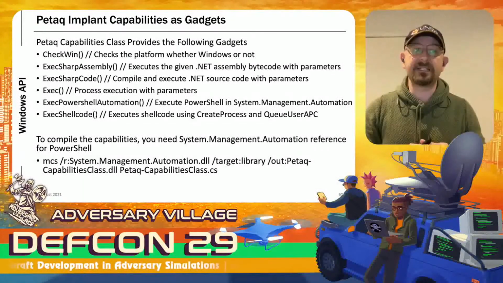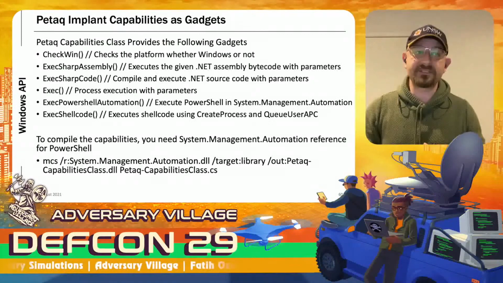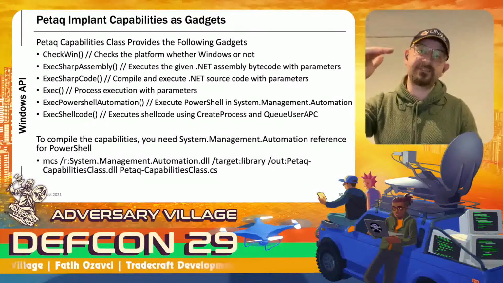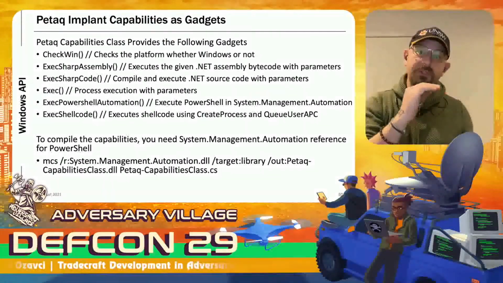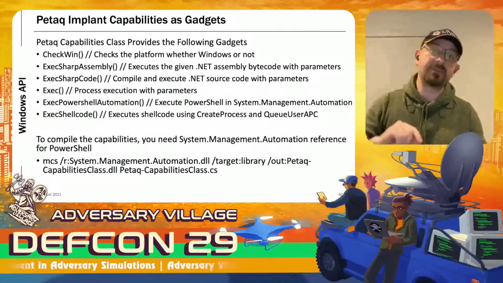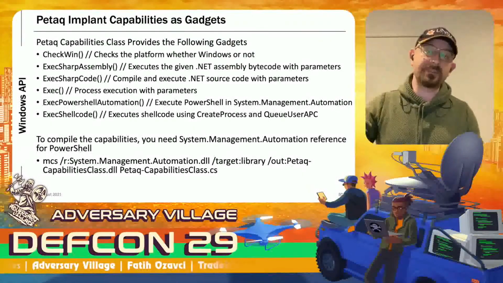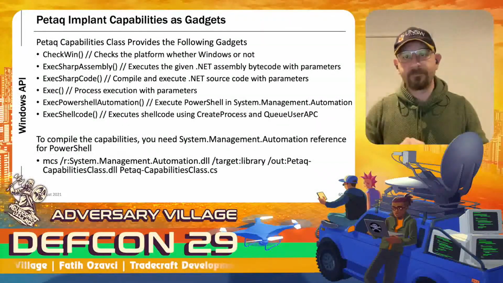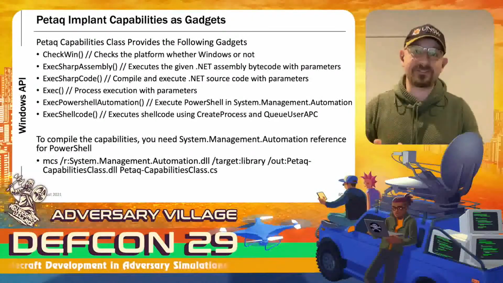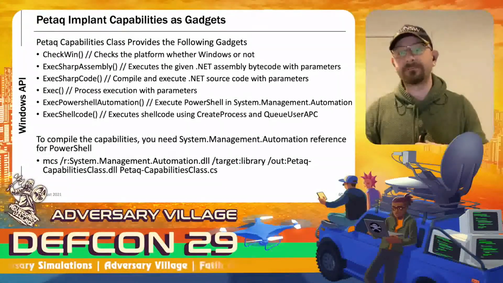It is the same for the source code compile. The exec gives you multiple options for the parameters. So it is quite useful. You can either way get this class itself as a part of your code, or you can copy that function. But remember that you need the previous definitions because they are P/Invoke, and you can copy them to your own code, one by one. Because Fatih is under the MIT license, so that's the point. You can use it as a gadget. So you can actually extract whatever functionality you need from that one.